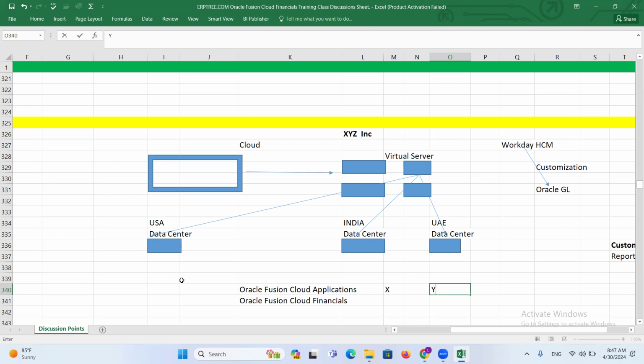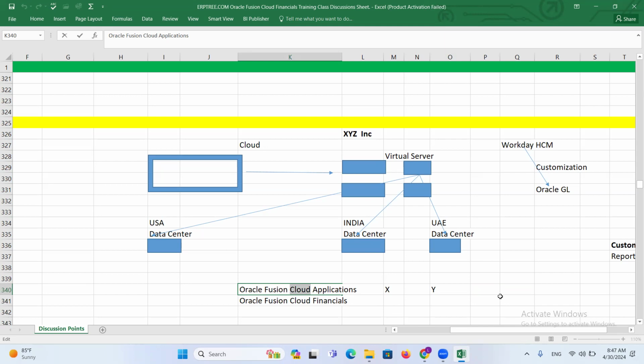If you are going to use the Fusion applications by taking a subscription from Oracle, through Oracle virtual servers, that you call Oracle Fusion Cloud applications. If you have your own server, don't include cloud in the statement; you call them Oracle Fusion applications.